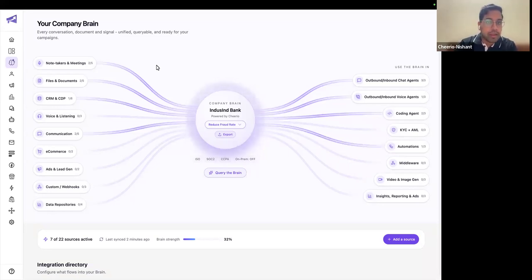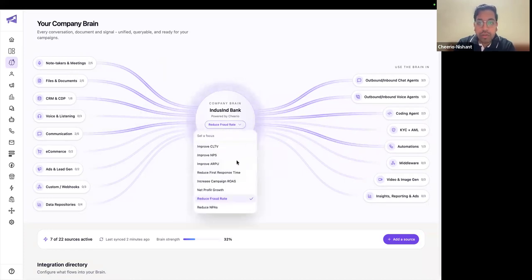It's a 100K account. So they've got a bunch of places where their company repository sits. It could be accounting or Tally data. It could be HRMS. It could be CRM and CDPs like MoEngage, CleverTap. You've got note takers, you've got files, specifically spreadsheets that contain a lot of fraud information from previous frauds. So all of this data comes in an unstructured format, then gets structured by our company brain.